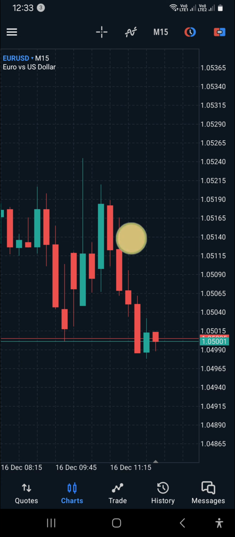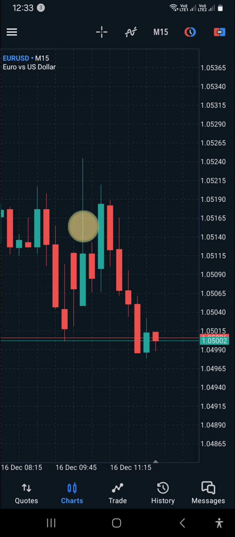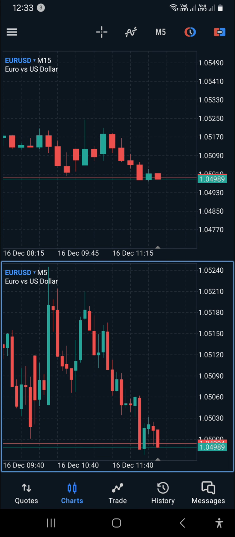And then the second option here, I'm going to show you those rectangles, the synchronized rectangles. These are for if you want to view windows, maybe having two windows or layouts on your screen, you just press new window, and then it's going to be like this.